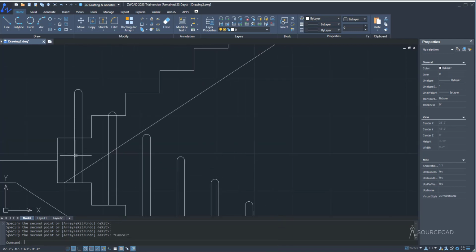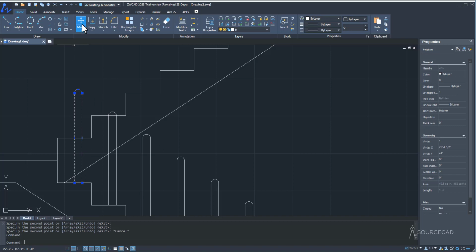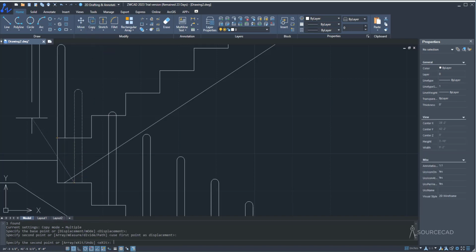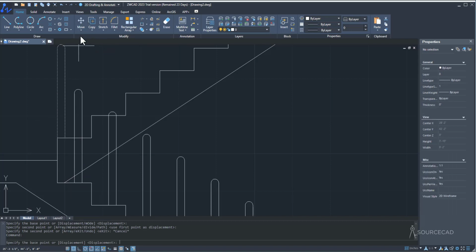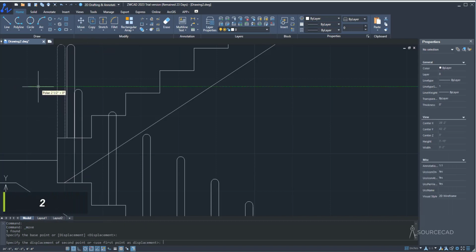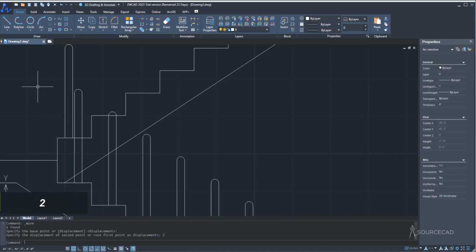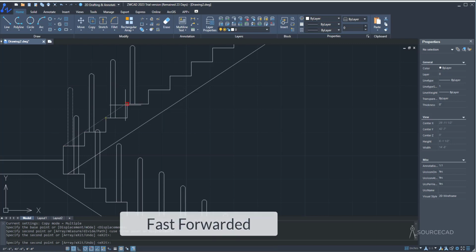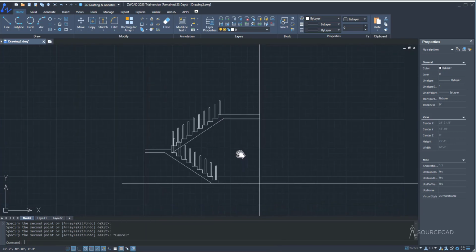Now for the similar distance of this railing on these steps, well, I'm going to make a copy here. So I'll select it, and once again I'll just make a copy. I'll just move it right about here, and now I'll move it. So select move and just move it here to a distance of 2 unit, and we are done. Now it's properly where it should be. Select it, and let's make again few copies. So I'll just select this point and make the copies, and here we are.